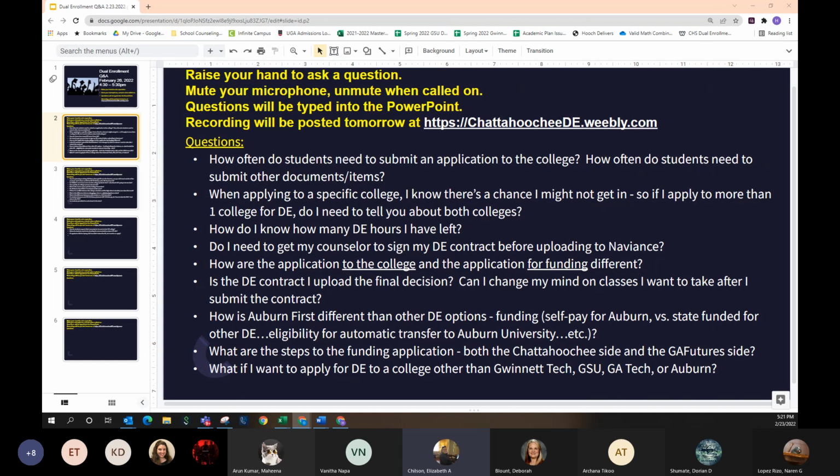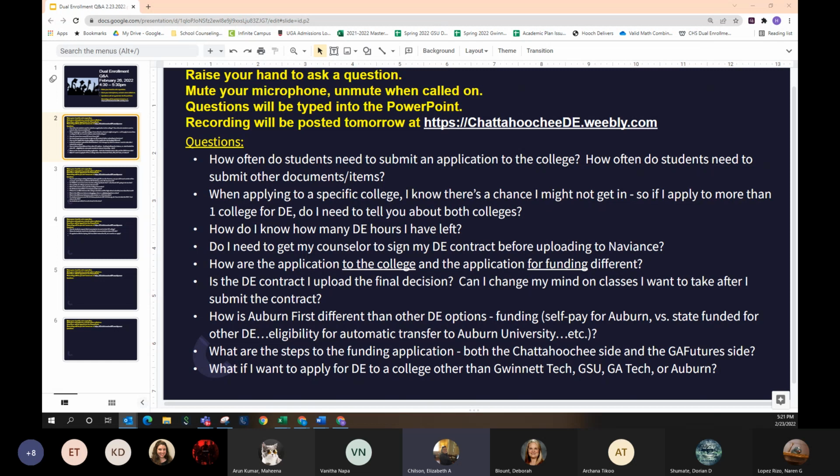If you actually register for a class for a certain semester, you have to upload your actual college registration schedule. It's usually called a student detail schedule. So once your student gets registered, they have to upload a copy so that we can see that, and that just helps us with scheduling purposes on our end.